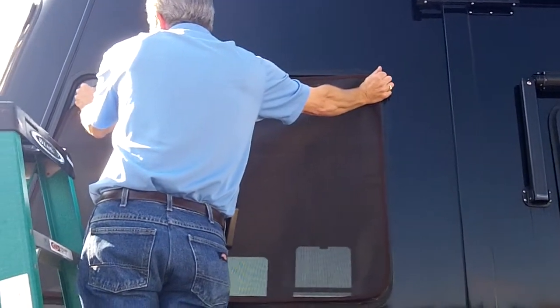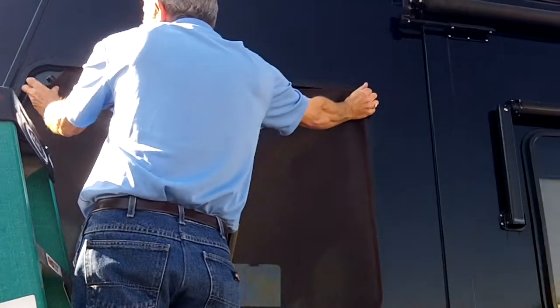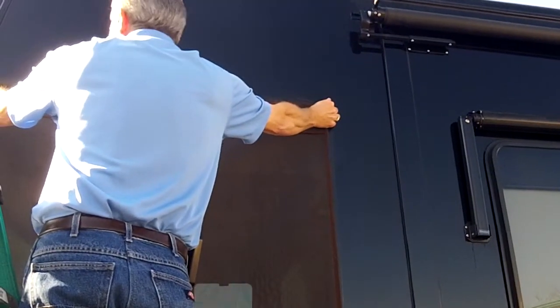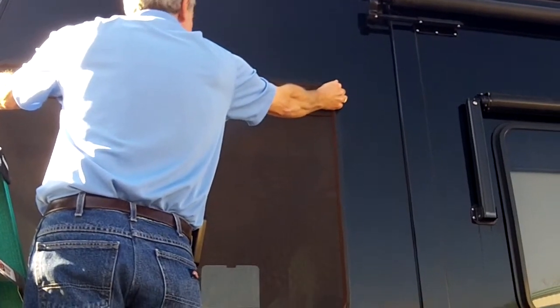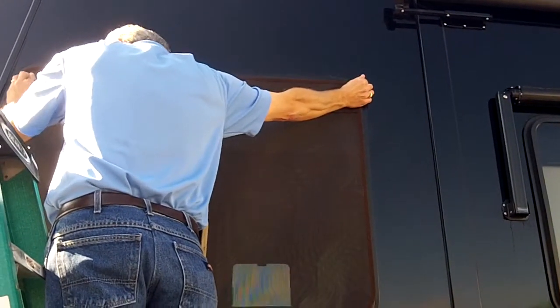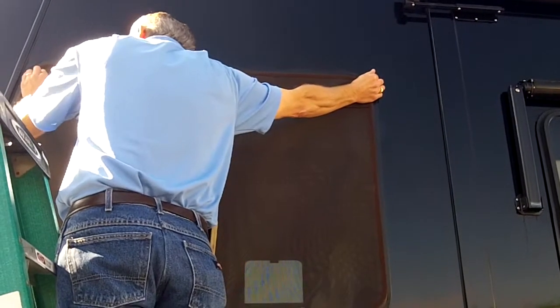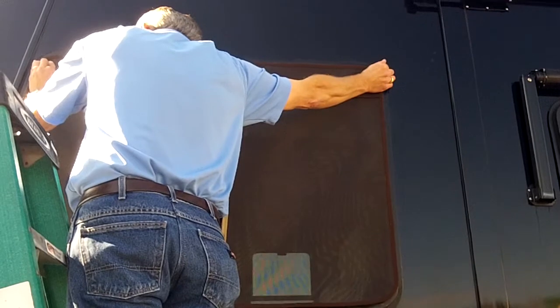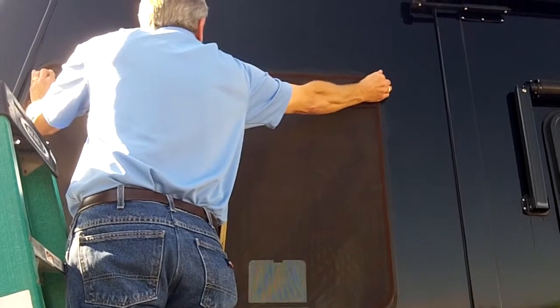Go ahead and peel one. I like to start on a corner. You want to be careful not to touch the adhesive. Okay, once we stick that to the glass, we want to give it a firm pressure and a little rolling action to make sure that we get full contact of the adhesive against the glass. You give it about 30 seconds or so.